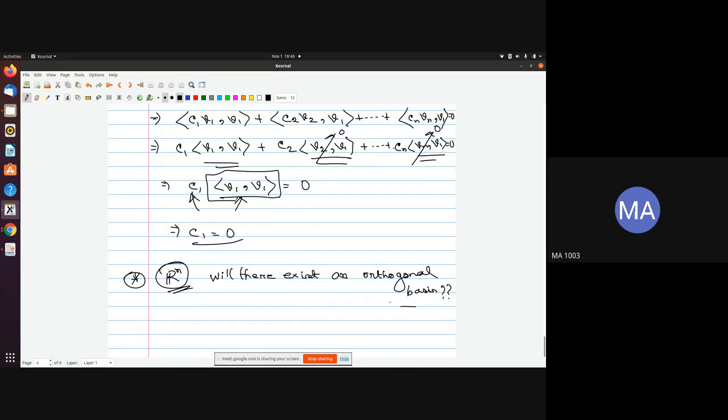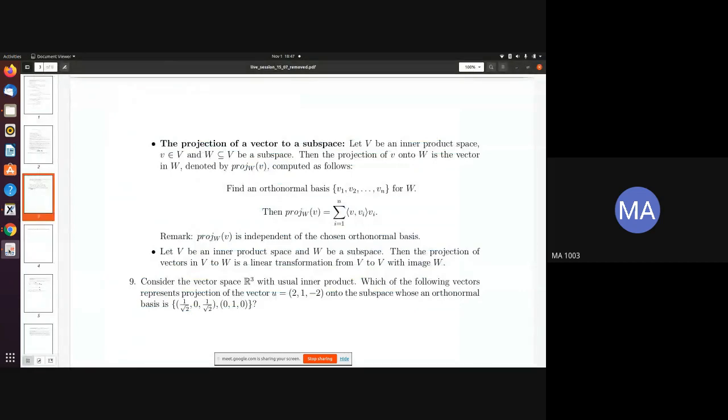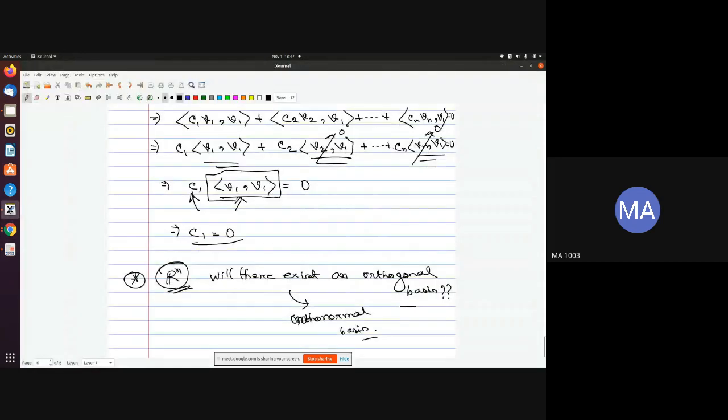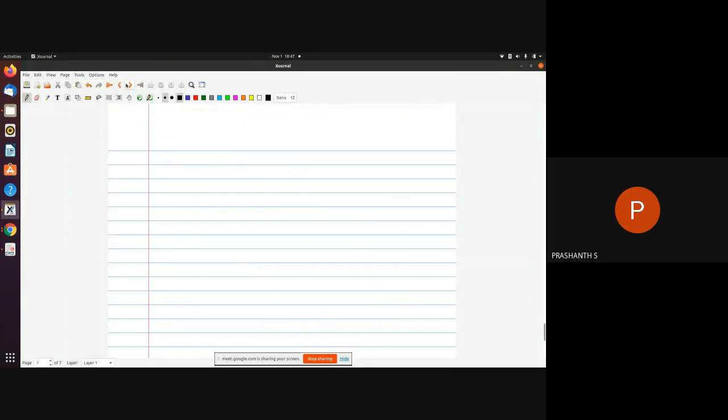Okay, and if I divide each vector by its norm, I will get an orthonormal basis. What is orthonormal? The norm of each vector is 1. Exactly. Unit vectors. So if I have V1 to Vn, and I divide each vector by its norm, I will get an orthonormal basis, the unit vectors of that vector space. Correct. So this is what we got, right? Now let's come to projection. Sir, so every vector space will have an orthonormal basis. Exactly. Every vector space will have an orthonormal basis.